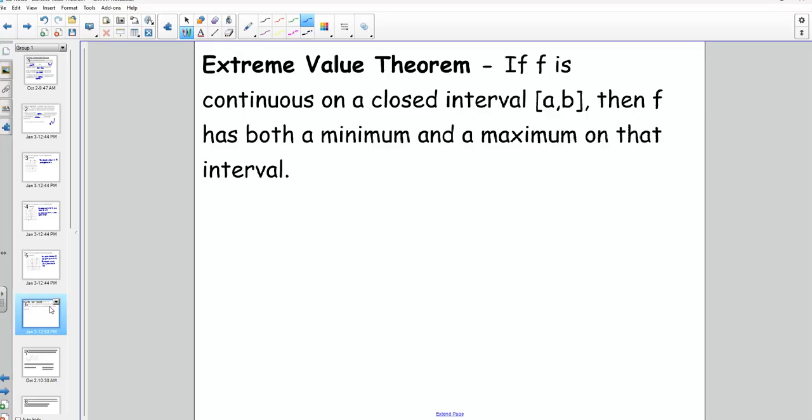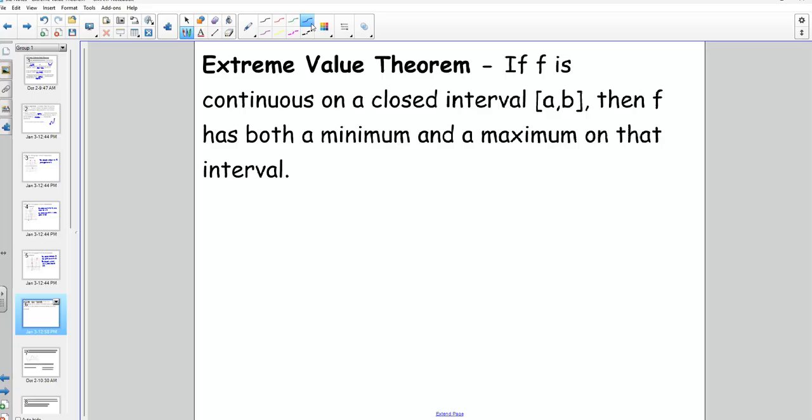First of all, we can only talk about functions that are continuous on that interval, because you could have some crazy things occur if you have jumps in the graph, right? If you have a jump, you could have a line going off here, a line going off here, and you don't have a maximum or minimum. I guess you could also have asymptotes. If you had asymptotes, you wouldn't have a maximum or minimum, because this line goes on up forever, but it could still be on the closed interval that you're looking at.